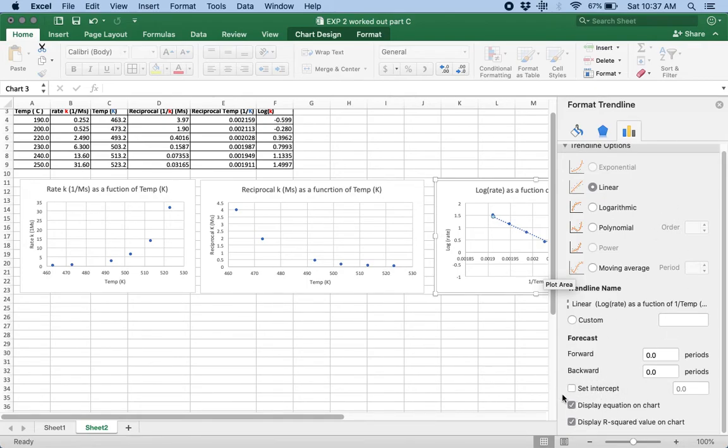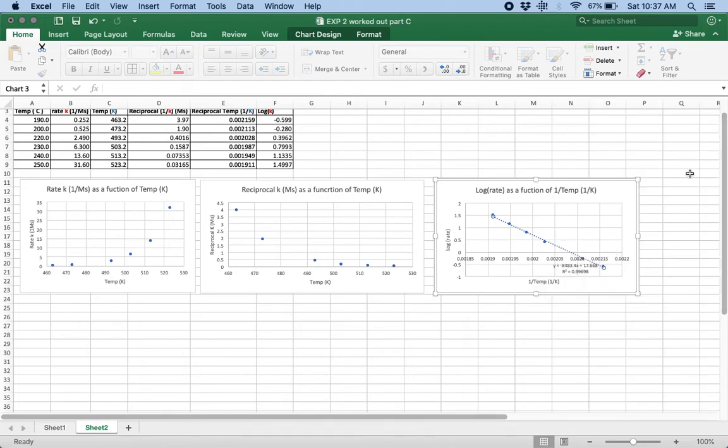When we get to our Beer's Law experiment, if you do not use Excel, you are going to have to find a different way to set your intercept. I know Google Sheets has a very long and drawn out way to do it. I'm not really sure how it works, but I do know you can do it, but that will be something you will have to figure out.